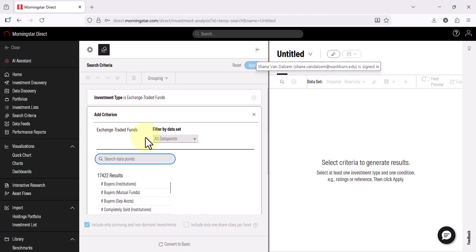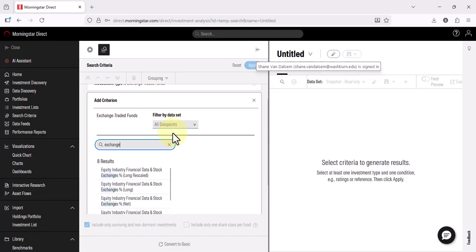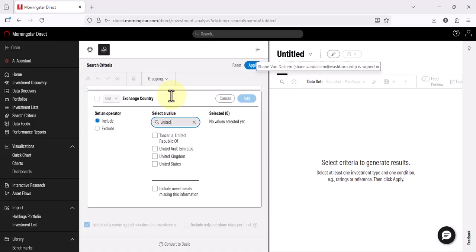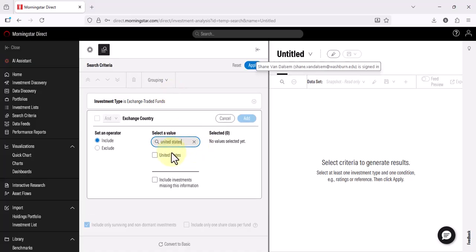I'm going to start here by adding criteria that I only want it traded on U.S. exchanges. So I'm going to put in here exchange and select exchange country and go up here and search for United States. And so I want to add that.